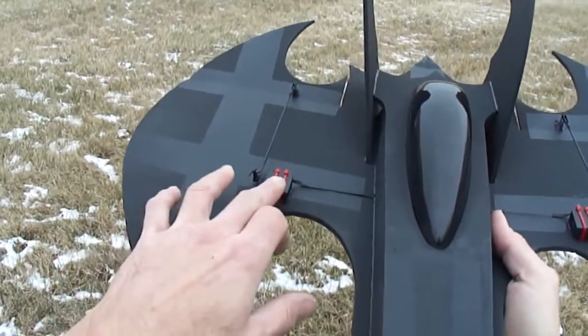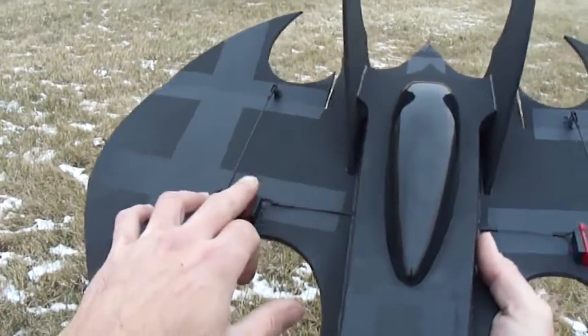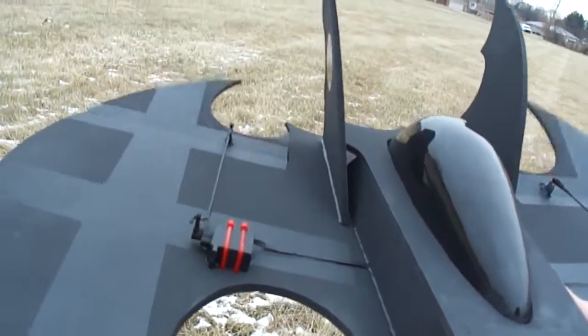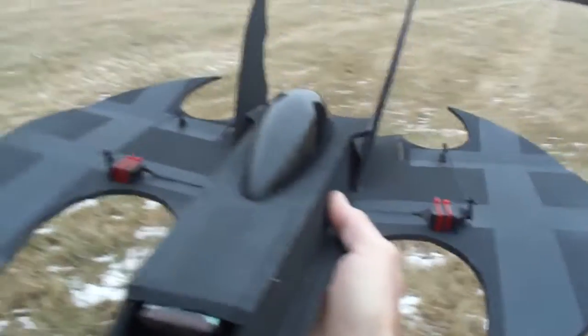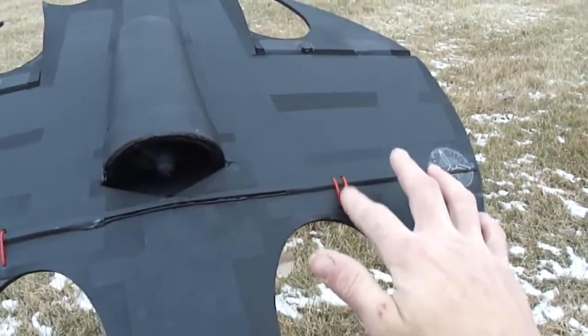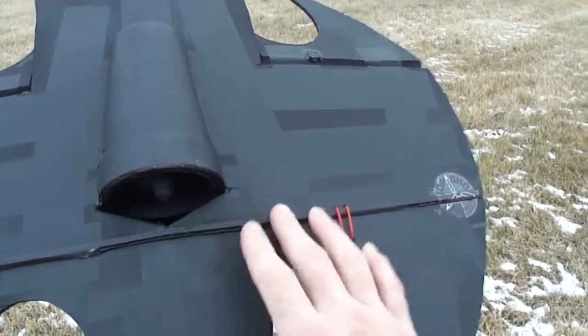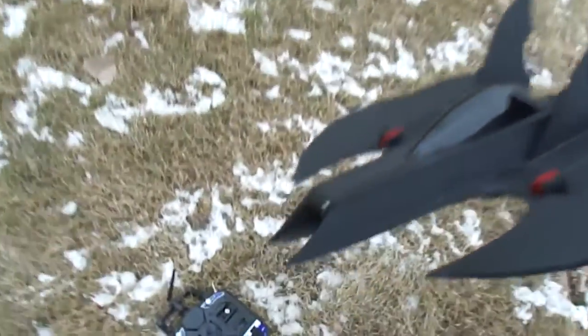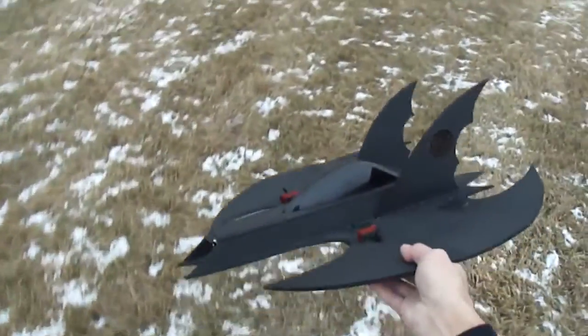All right, I went ahead and added a couple more zip ties on my servos there, as you can see. And those are zip tied right to the bottom, right over our carbon fiber rod. Again, this is the bat wing we built in the video. Let's take her up.